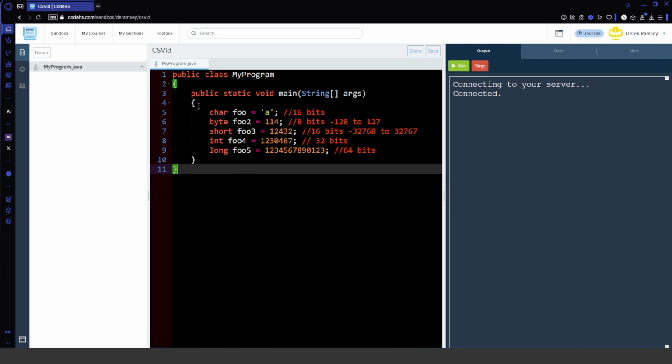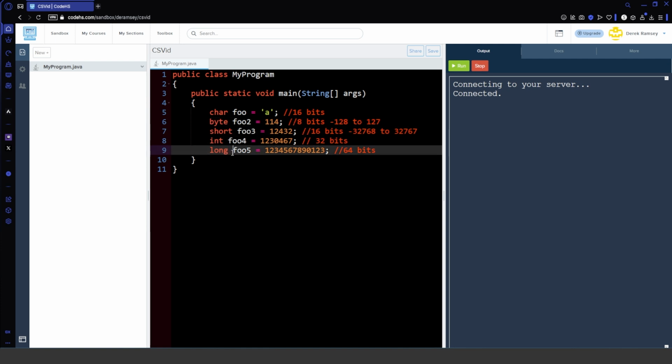Now, one of the things that we do see from all four of these primitives is a lack of precision, right? And that's where our floating point numbers come in. There are two types of floating point numbers. There is a float, which is a single precision floating point number or decimal number.